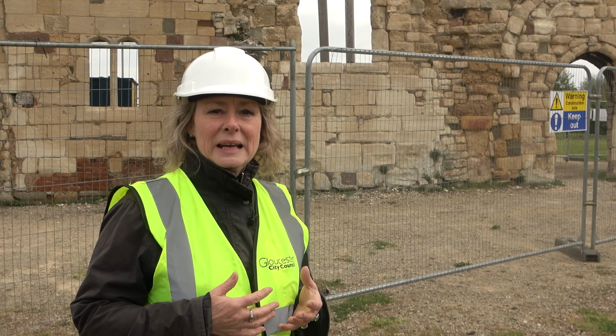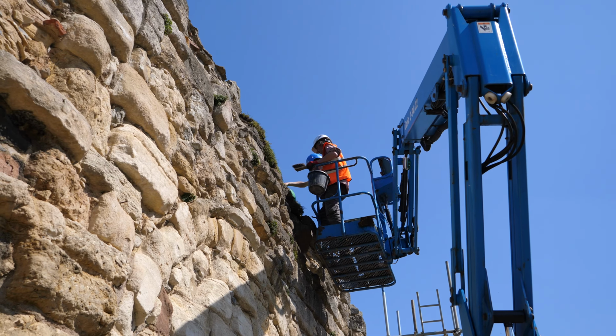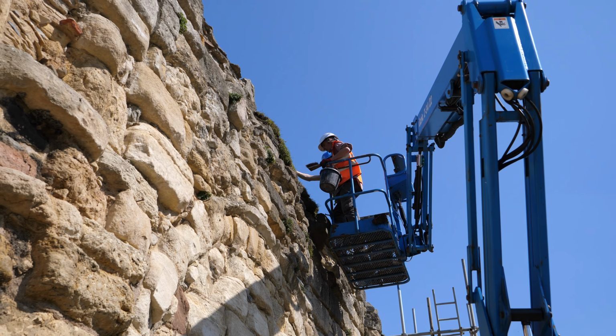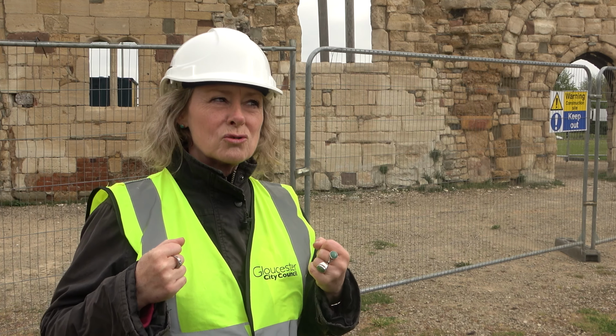Standing monuments always have an ongoing need for repair and maintenance. The ravages of acid rain, wind and constant graffiti have an effect on the masonry. If you imagine that the soft limestone that some of these buildings are constructed of is a bit like a sponge, it soaks up water, and then when we get warm, dry weather, it allows that water to evaporate off.